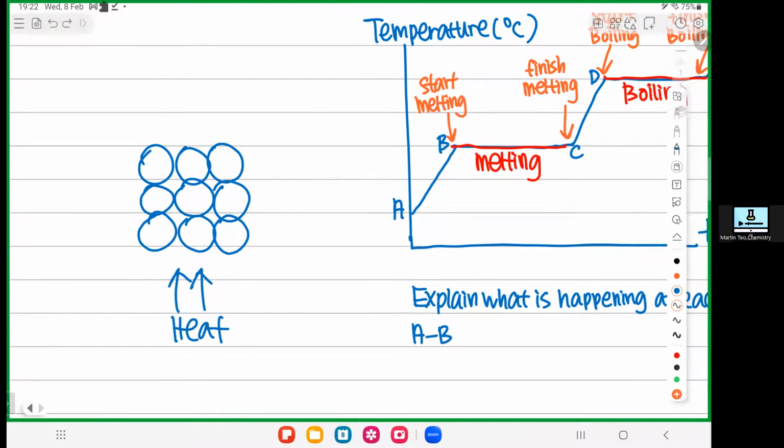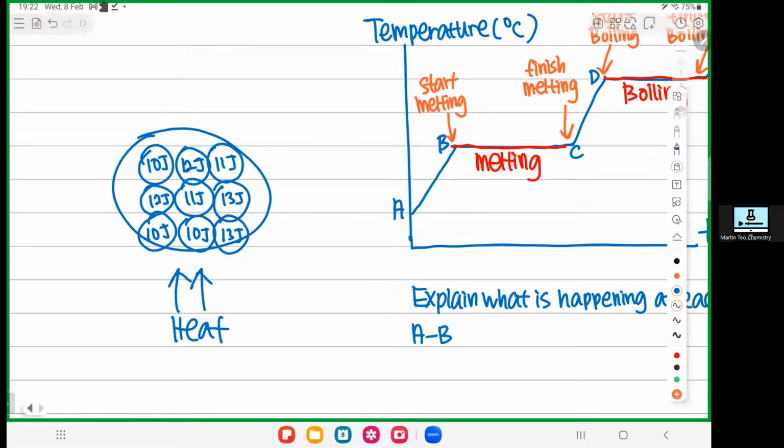So what happened here? Just imagine all the solid particles have energy, right? For example, this solid has energy of 10 joule. Joule is the unit of energy. J is joule. You'll learn more in physics. Let's say this solid has 12 joule. Not to say all the energy is the same. The energy can be a bit different. So let's say this solid, the energy is 11. This one, the energy is 12. This one is 11. This is 13. This is 10. This is 10. This is 13.